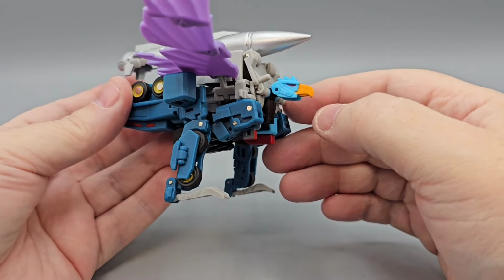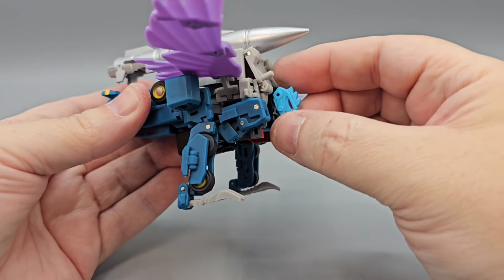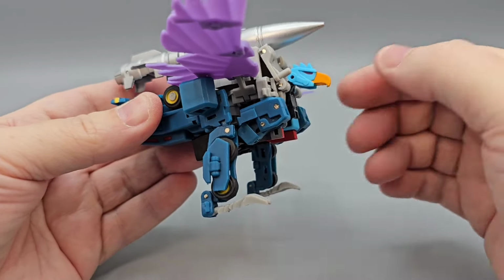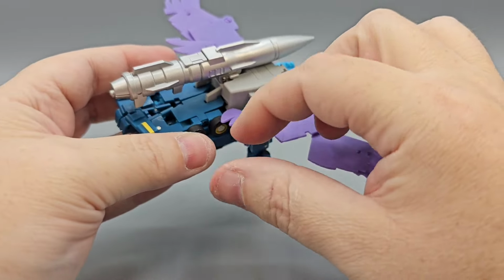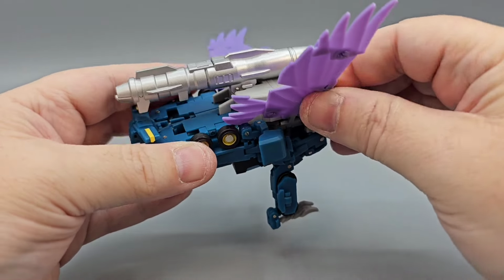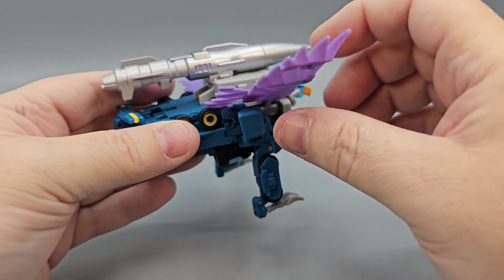So you got the nice beak, and it's got orange-red for the eyes. You do got a little hinge right there, so you can move it up and down. No side to side. The wings, you got a movement right there, and right there, and then this right here, and you can move them up and down a little bit. Not much down, this gets in the way, but a little bit.